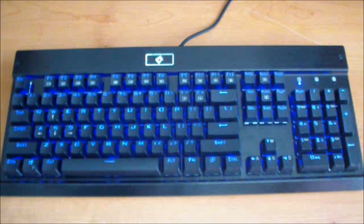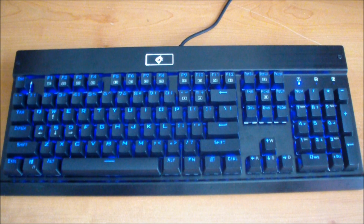Also, the keyboard has anti-ghosting, which means you can press up to 12 keys at one time, and the keyboard will recognize that all keys are being pressed at the same time. So if you're playing a game and you're strafing in a certain direction, or you're holding down W and D and you're trying to move forward to the right, it's going to recognize it. There's not going to be any problem with that.